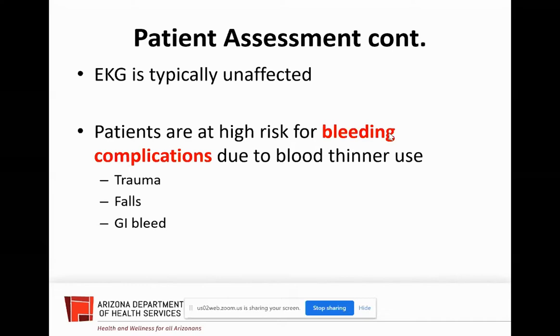There also is a complication of GI bleeding. That continuous flow from the device puts a lot of pressure on the delicate blood vessels in the GI tract. The GI tract really likes a pulsatile blood flow, but we don't give it that. So AVMs can easily form in the gut, and given their blood thinner use, can be very prone to GI bleeding. So we try not to have an EMS or first responder involved in a GI bleed. We tend to be able to manage that without.